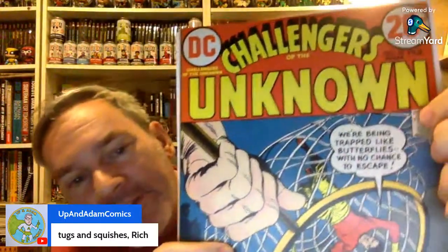All right, so let's go ahead and put this right into the Mylar. This one already is in nice condition. It's got a little bit of a stamp right there on the W, as you can see. A date stamp, which was kind of common for comics back then. I don't think CBCS knocks points for that if there's a date stamp on it.